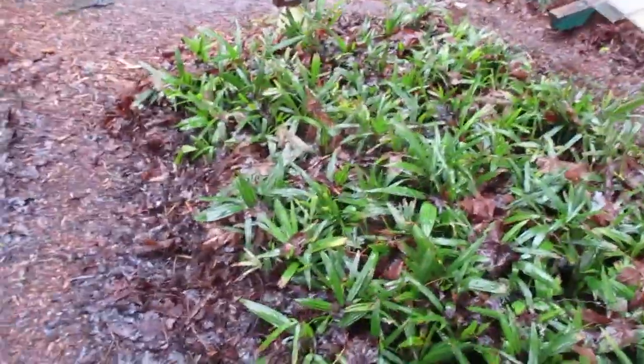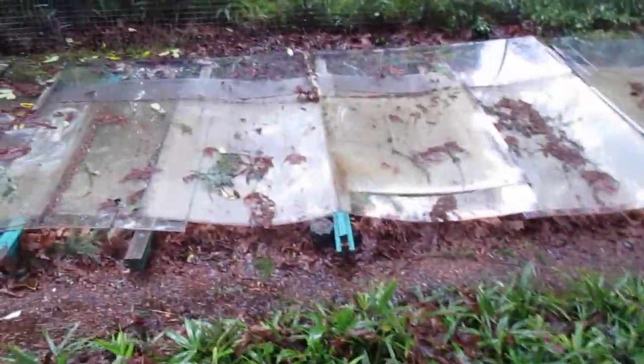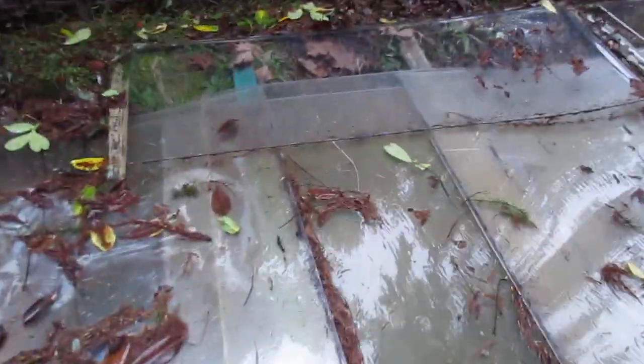And this is the palm nursery here. You can see everything's healed in for winter. All we do for our palms is just heel the pots with leaves. Those are uninsulated cold frames there — just lexan sitting on top of the palms on two by fours. No heat added.